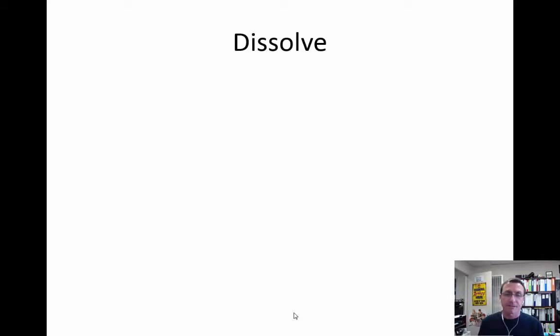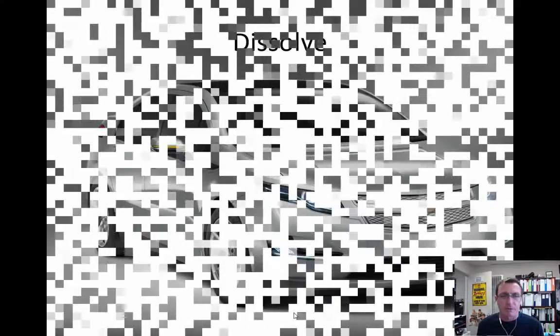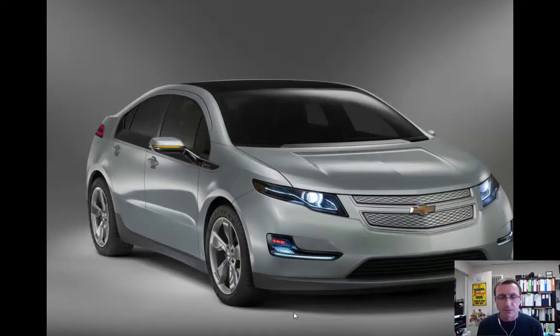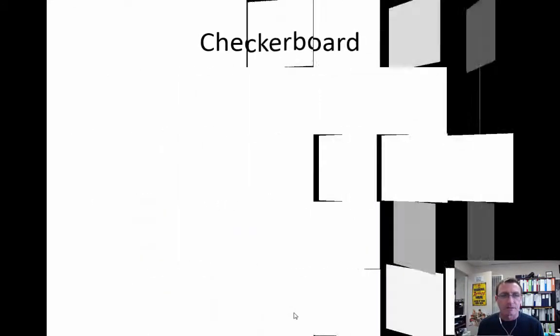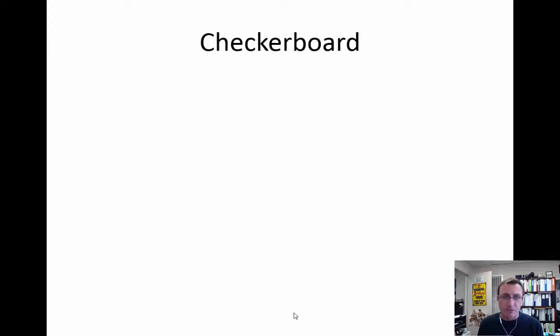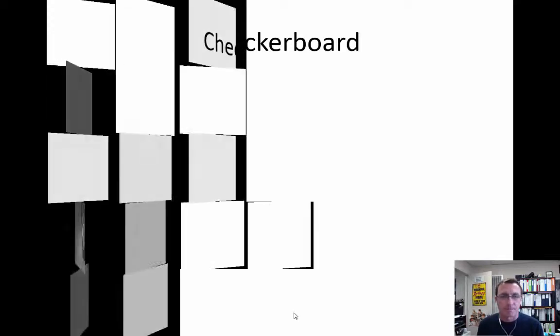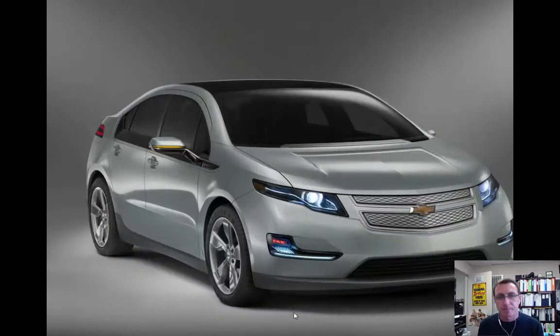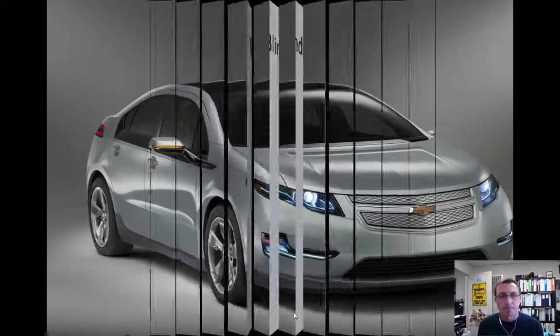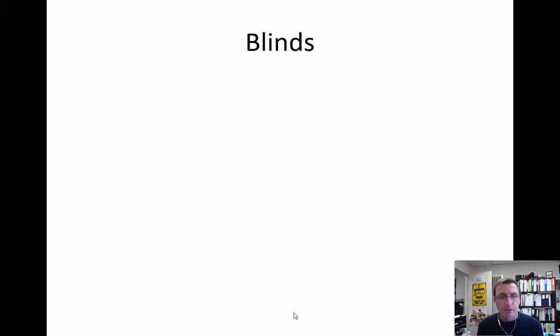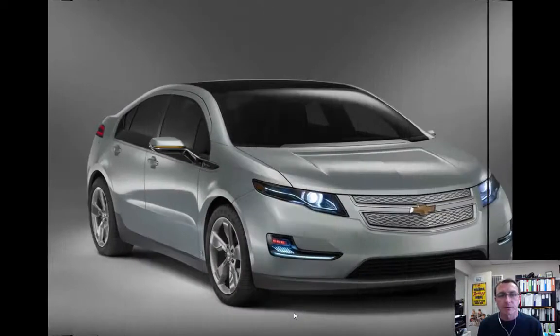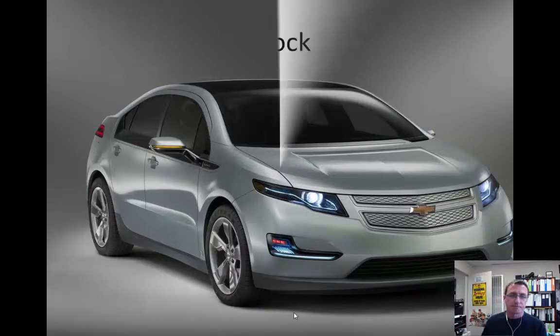Microsoft calls this a dissolve. That doesn't look anything like a dissolve to me. It looks like really small checkerboards. So it's really odd. There's the really large checkerboard, which they, not surprisingly, call checkerboard. There's blinds, and again, you can choose the direction and the orientation of the blinds. That's vertical blinds coming from the middle, and I know there's different options on that one you can choose from.